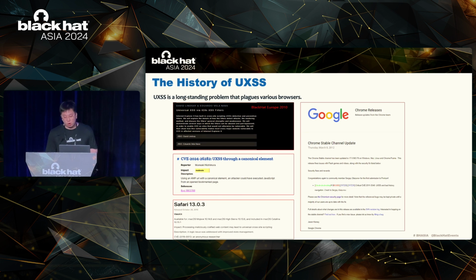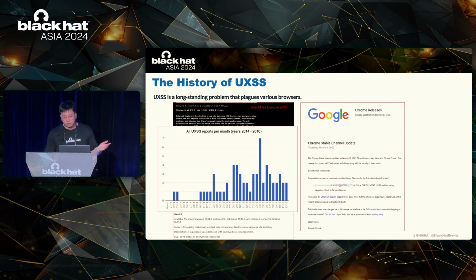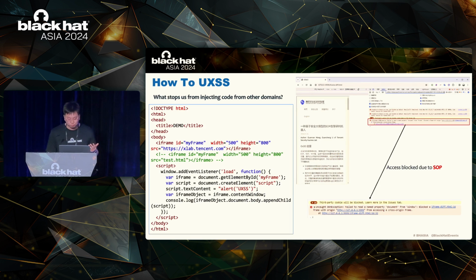After analyzing the historical data, this type of vulnerability began to exist as early as 2006. From the figure below, we can see that between 2010 and 2024, IE, Safari, Firefox, and Chrome all had such vulnerabilities. In particular, 63 universal XSS bugs appeared in Chrome alone between 2014 and 2016. So universal XSS is a kind of high-risk vulnerability that has existed for a long time and affected many browsers.